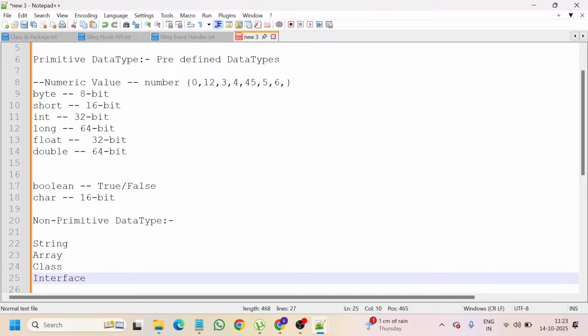Until then, I will just explain what String is, what the functionality of the array is, and what the functionality of the class is. I think I already went through the class in yesterday's session, where I described it with an example of a car or a mobile phone. I also need to discuss the interface, and at last the collections.